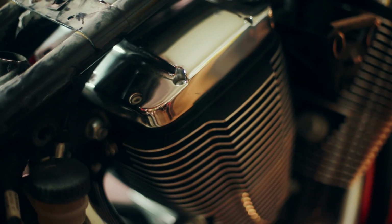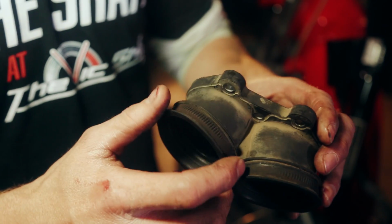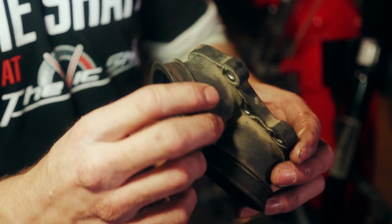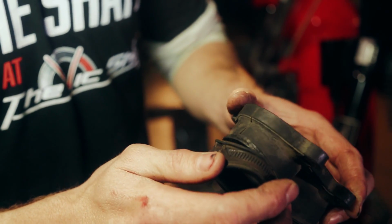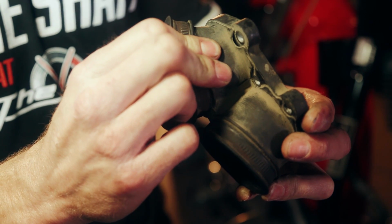So as you can see, this throttle body boot is rubber. Like anything rubber, it deteriorates over time with the elements. As you can see, this is split in the front and is starting to pull away from its aluminum interface.